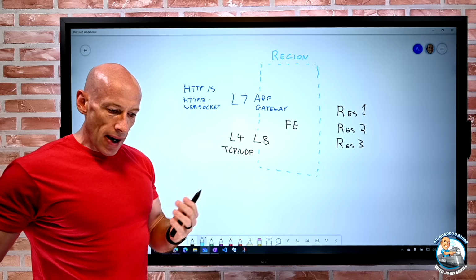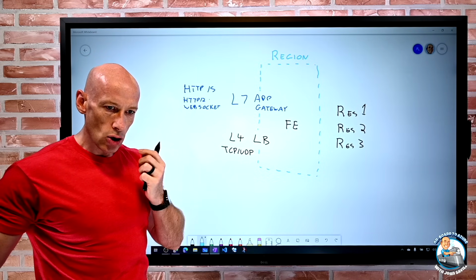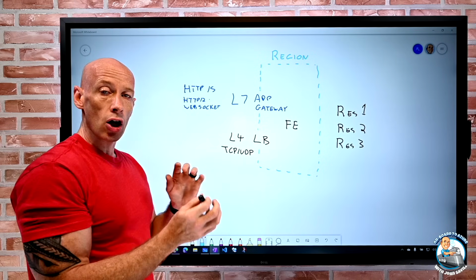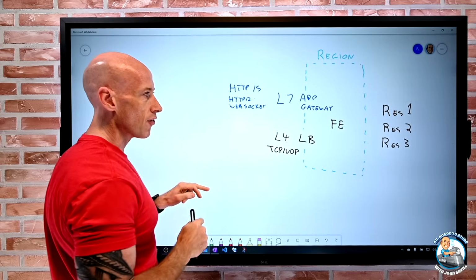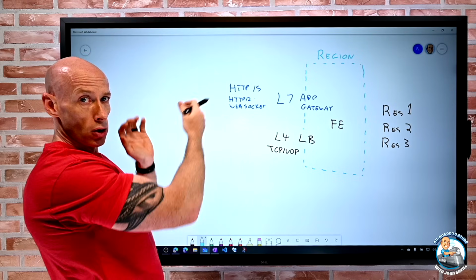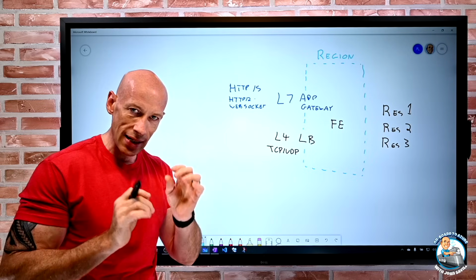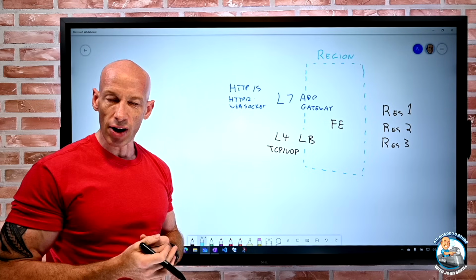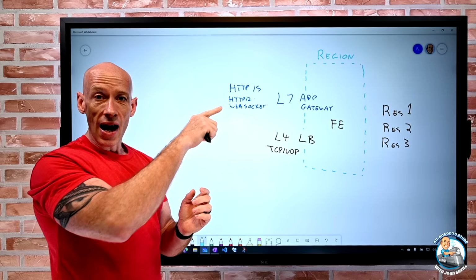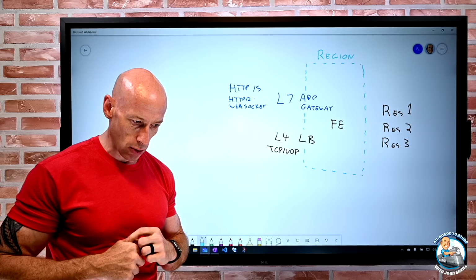Now when I think about actually deploying this, it deploys into your virtual network. And just a note, obviously this is a regional solution. A global equivalent at a layer 7 would be something like Azure Front Door. So an Azure Front Door is a global solution that could then point to app gateways at the regional level. So if you needed a global, that's really Azure Front Door. Maybe Traffic Manager, but that's DNS. And again, look at my other video where I go through how you pick the right load balancer solution.